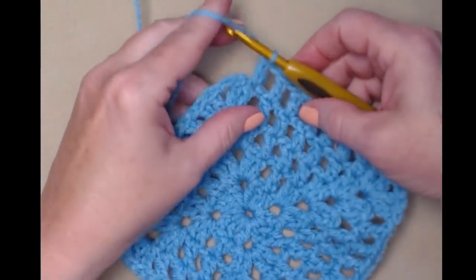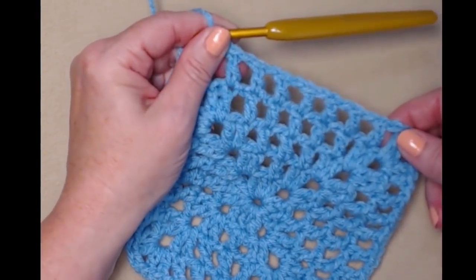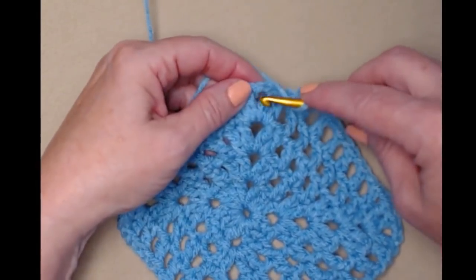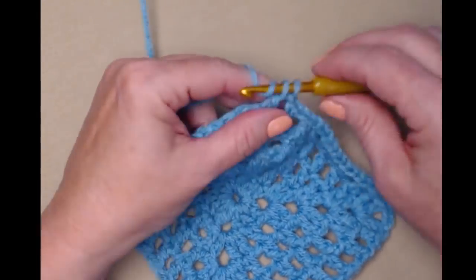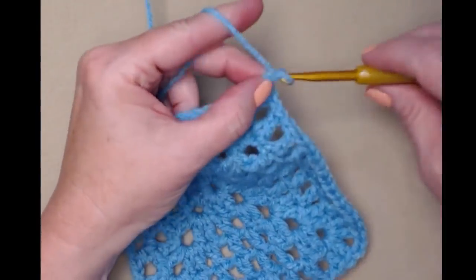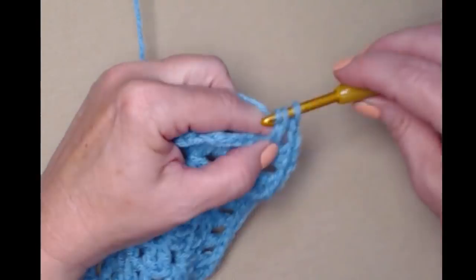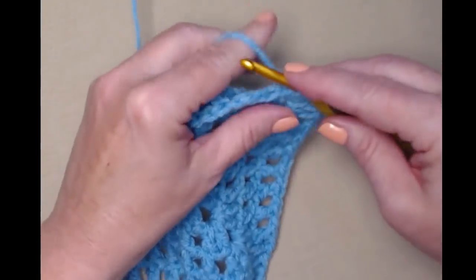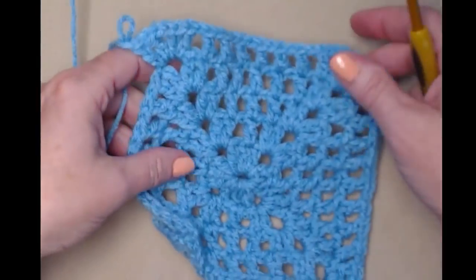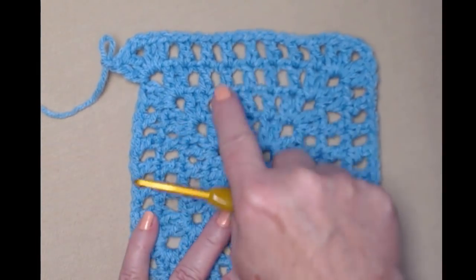All right, chain 1, there's all our double crochets, chain 1s all lined up. We're going to skip that last double crochet and go right to our chain 2 space and stitch our corner. 2 double crochets, chain 2, and 2 double crochets. Go ahead and make my chain 1. All right, so let's take a look at it. All your double crochets should be lined up.